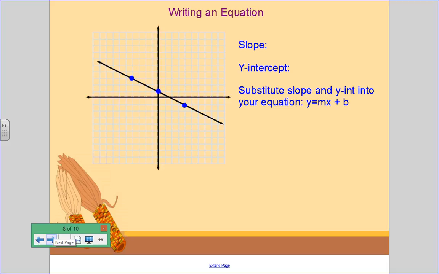Lastly, let's apply finding the equation of the line given the graph of it. So to write an equation of a line, we know we can write them in standard form or in slope-intercept form. If you're given a graph, the easiest format to write it in is going to be slope-intercept form. What we need to do is find the slope of the line and find the y-intercept. And if we find both of those values, then we will have no problem filling into the different parts of slope-intercept form.